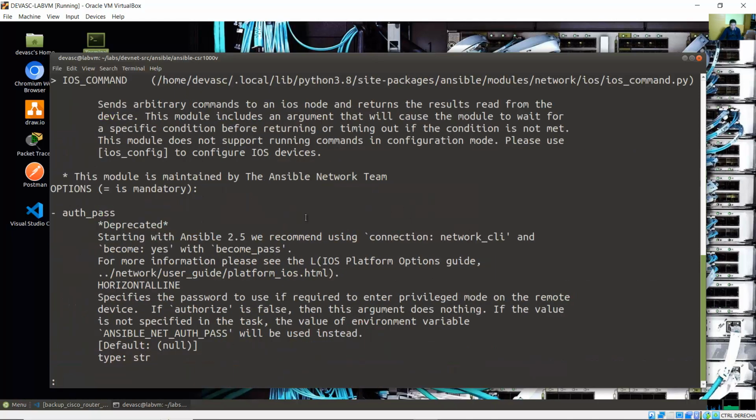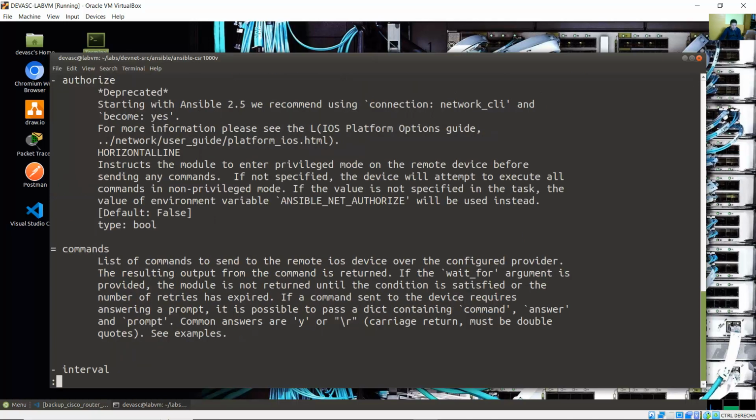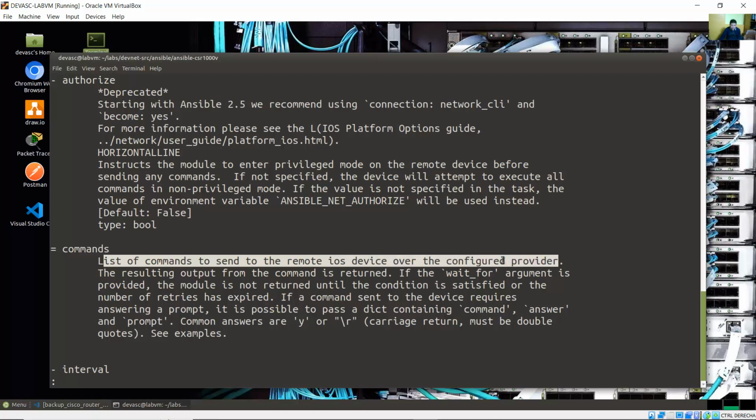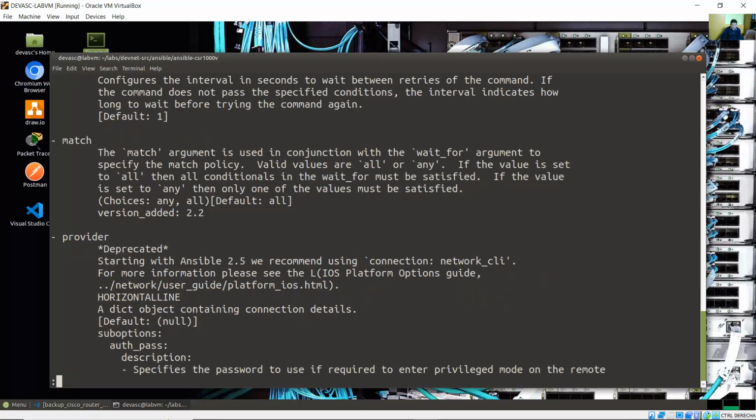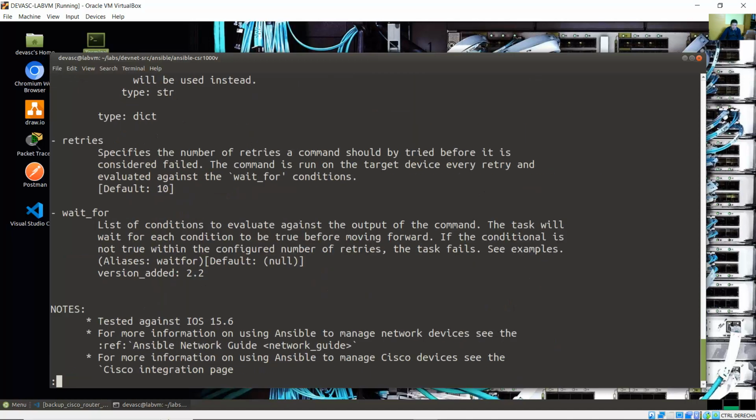Now, for example, in the commands, a list of commands to send to the remote iOS device over the configured provider.